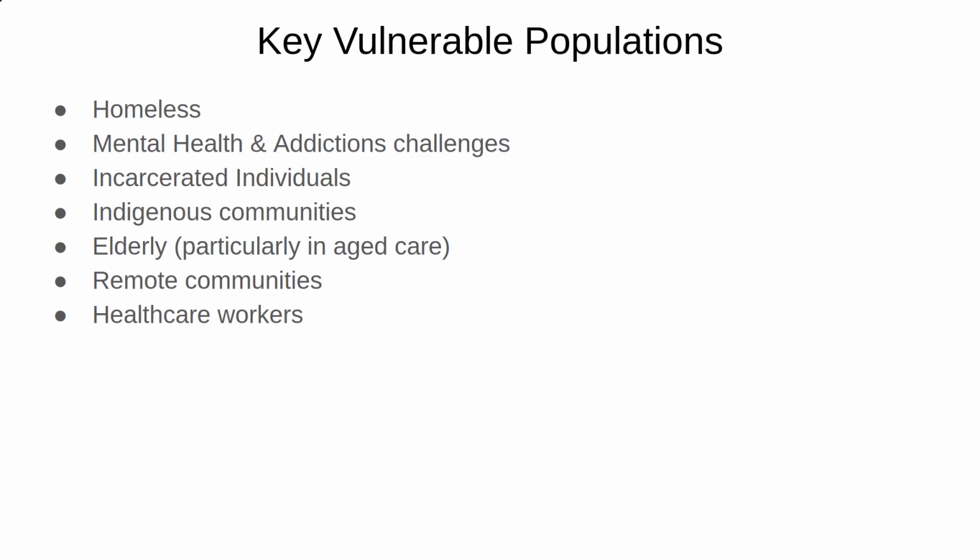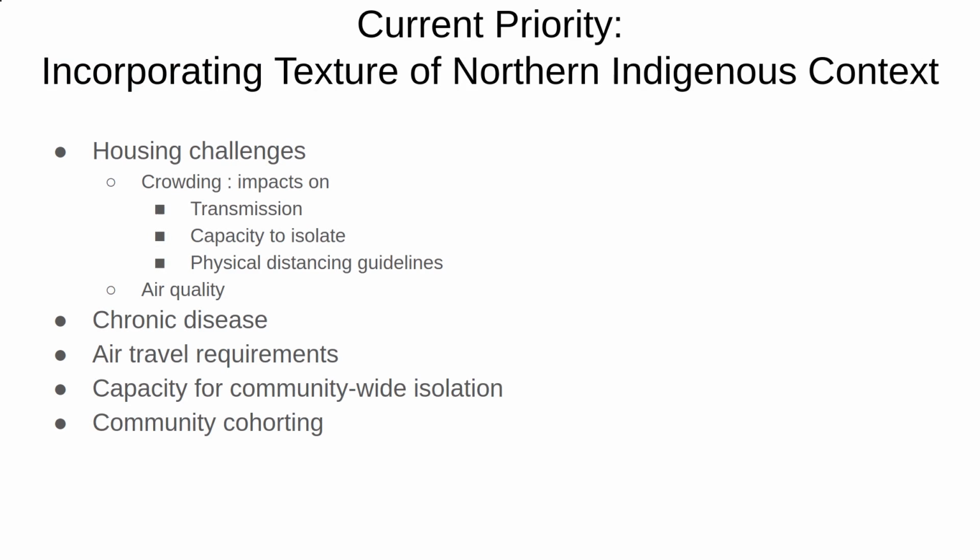In Indigenous communities, again, having been grateful for some reach out there, but with the conviction that it needs to be undertaken in a partnership capacity. For elderly and aged care, we have a particular commitment as well that's reflected in long-term care, but we are proceeding towards representation of personal care homes and assisted care communities as well. And then the unique context of remote communities, which include, but are not limited to, many Indigenous communities. And finally, healthcare workers. Within the northern context, much of our interest lies on the housing front.